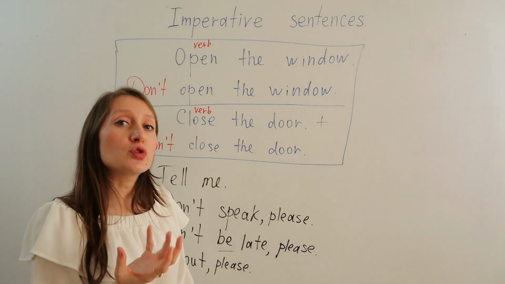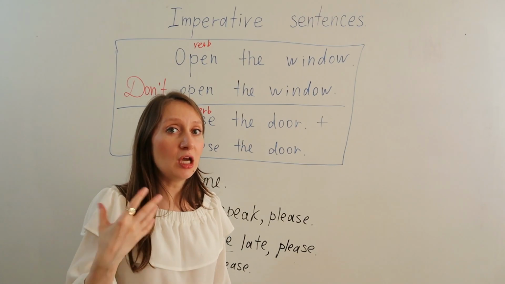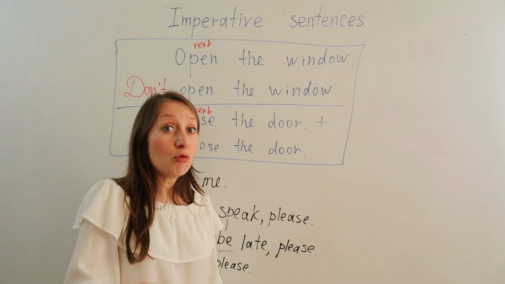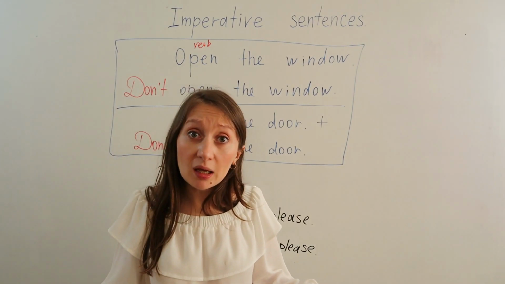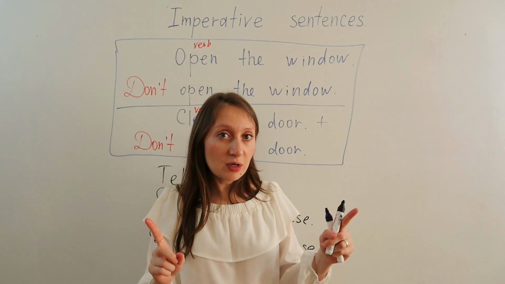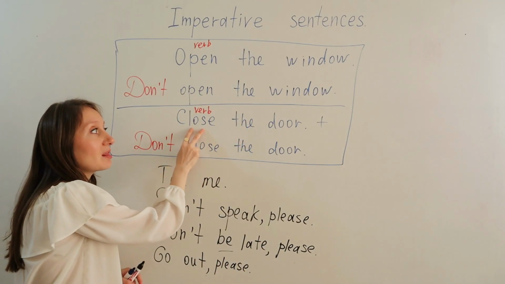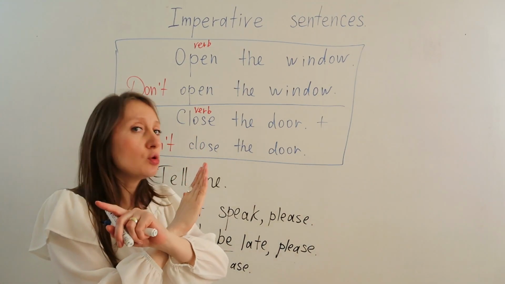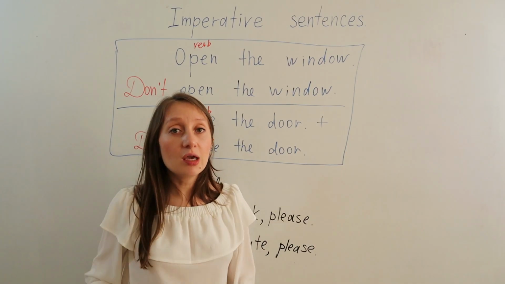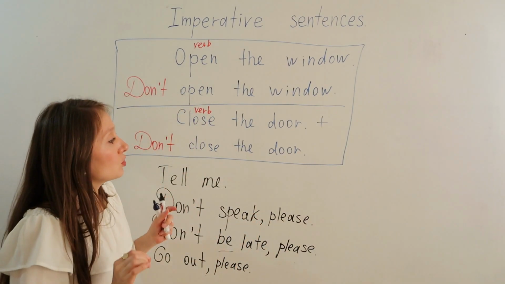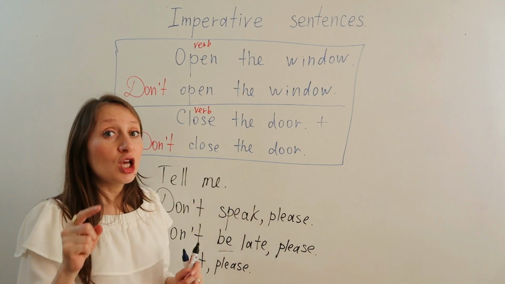So you can add the word please or you just don't use the word, right? And it depends on your tone. From your tone, from your voice, intonation, you can show you are angry or you are not angry. You say, don't speak, or you say, don't speak, right? Plus, don't forget about the word please. The main rule, start the sentence with the verb. And we don't use any subject. I, he, she, no, right? Very easy.